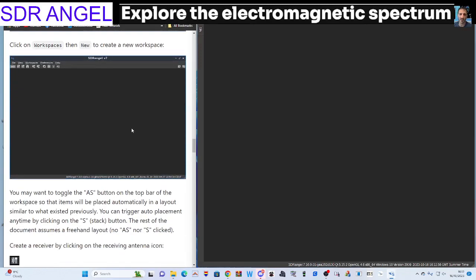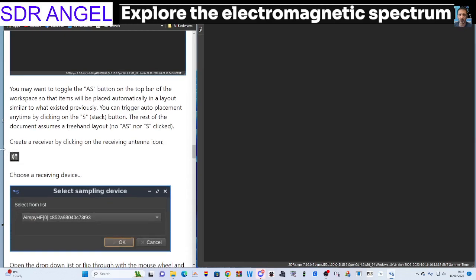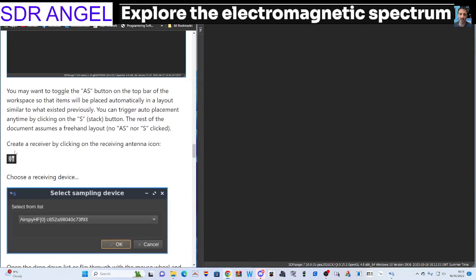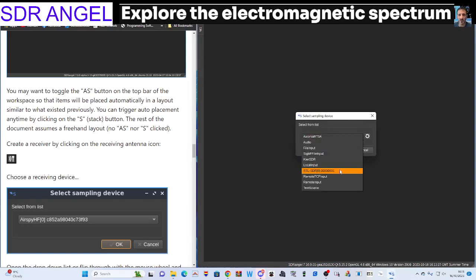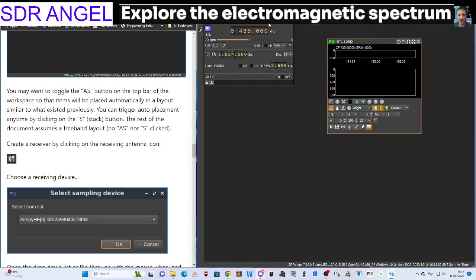Scrolling down. It does talk about the AS button. Now, I couldn't see the AS button, but I think it's about stacking, because you can open multiple squares within these windows. So go down, and then it says create a receiver. So I've plugged in my RTLSDR dongle Mark IV into this device, and then I'm going to press this little window here that's shown just here on the left, as you can see where my mouse is circling, and we're going to click that, and my device is plugged in, so we will be able to select RTLSDR 0, okay? Click OK.